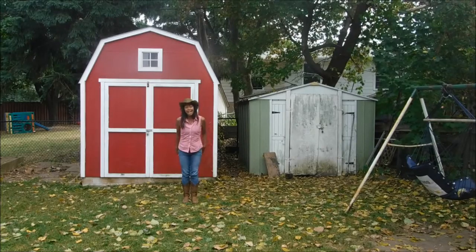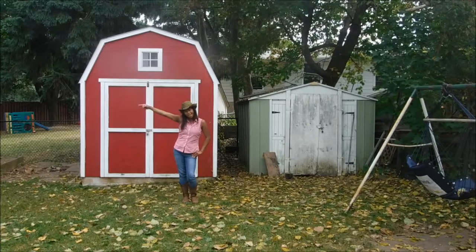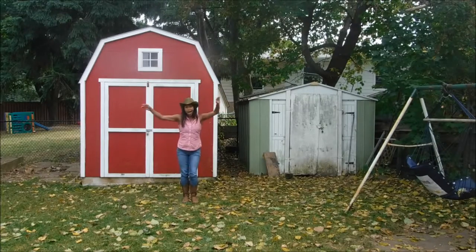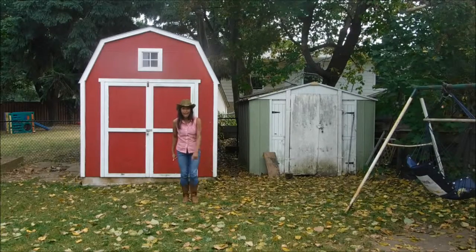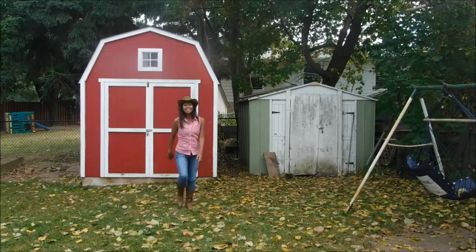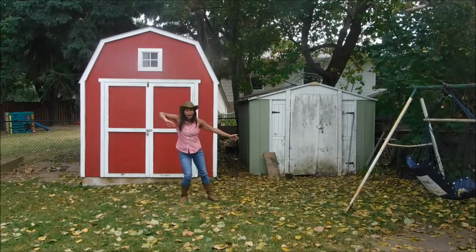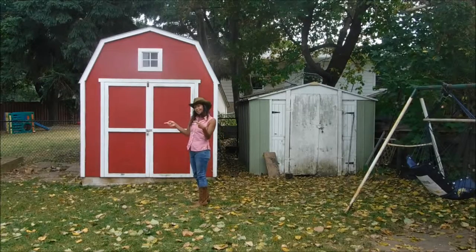Good job! Now let's move on. This is how we move to our next wall. Everyone point to our next wall, which is right over there. So what we do is take 4 steps, or 4 shimmies, and we wave our hand and go, yee-haw! From the beginning: 5, 6, 7, 8. 1, 2, 3, and back. Again: 1, 2, 3, and back. Tap that heel for 3. 1, 2, 3, together. And 1, 2, 3, together. Out and in. Out and in. Yee-haw! That's how we get to our new wall.